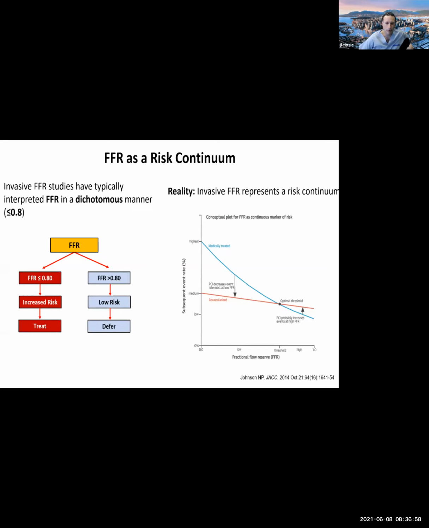is that in the randomized trials, invasive FFR is, of course, a binary cut point. You know, you can't randomize across a non-binary cut point. But we know in clinical practice, actually, from Niels Johnson, who I believe is from Edmonton, did undergrad at UBC, and he's with Lance Gould at Memorial Hermann. He's shown us that as the FFR goes down, the event rate goes up significantly, and the benefit of revascularization goes up as well as the FFR goes down.